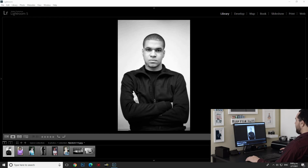But as you can see in his eyes, it's not all fun and games with bouncing flash. Here, the angle was shorter than 45 degrees, so beneath his eye socket, there's a little bit of darkness. That could have been lit up if I had more of a shallow angle, more distance away from him, or if I would have used that LumiQuest bouncer straight into him, or any other diffuser. But here I bounced. I still love the portrait because it is my little brother from back in the day.